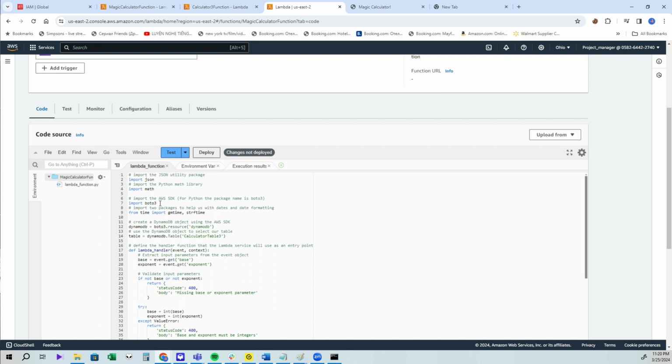It provides time and date formatting when we write results into our DynamoDB database. It will provide the date and time when this result was made. Also, another update, we added DynamoDB, and here we need to update the DynamoDB table name.